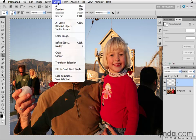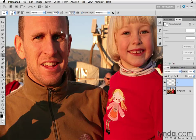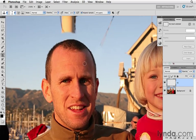Let's make our way to select and here choose deselect in order to deselect. And again, for the most part, it did a pretty good job. If we zoom in even closer, we're going to see that the only problem is there's a little bit of a yellow fringe right up there. Well, we could correct that by moving in really close, Option or Alt clicking on that background, and then just going in and adding just a little bit of blue onto that area. Just removing that yellow so it's not quite so noticeable there. Just a subtle little touch up. The rest of that hairline worked fine.